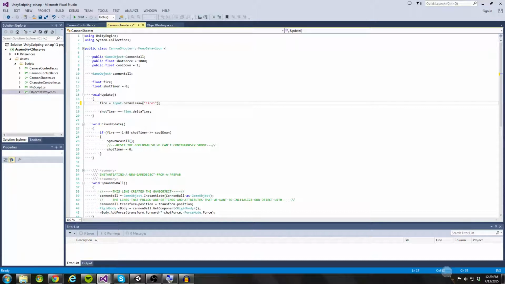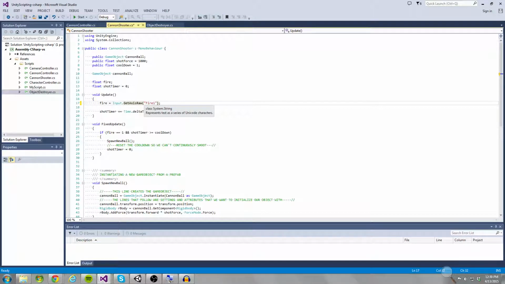When I say GetAxisRaw, it's only going to get hard values, so it's either going to be -1, 0, or 1. Actually, in this case, it's only going to be 0 or 1 because there's no negative input for it. It's just mouse click. So this value is either going to be 0 if we're not clicking, or 1 if we are clicking. Okay, so that covers how we're getting the input.